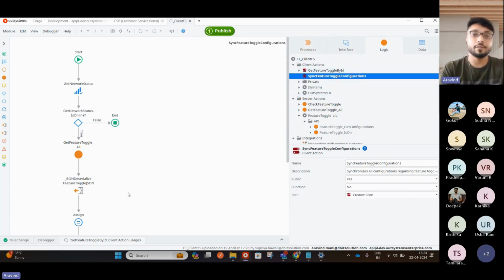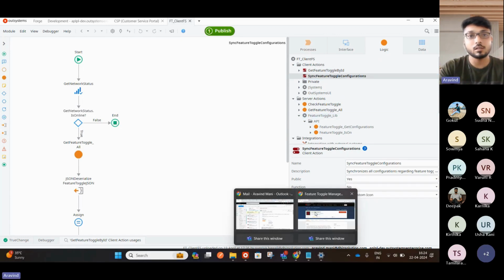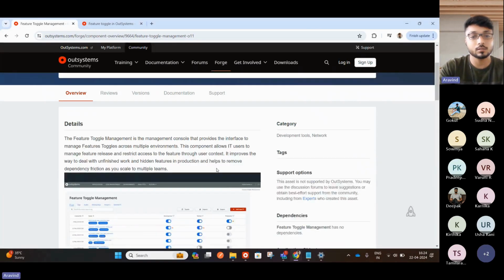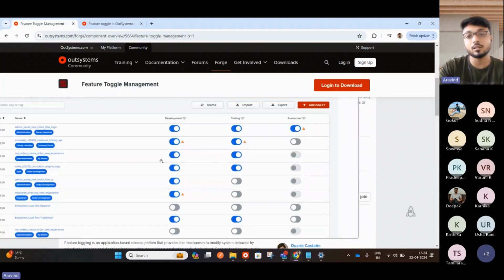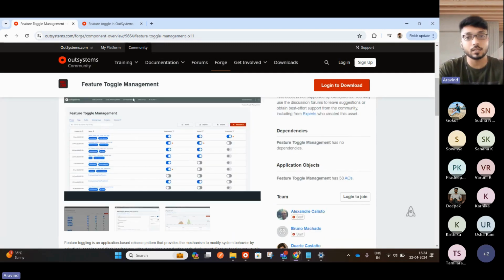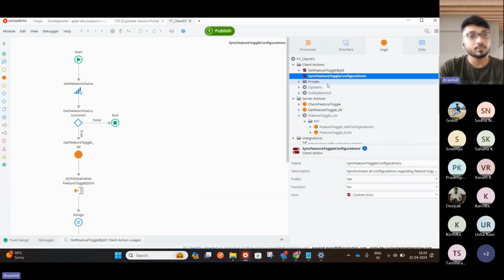In lifetime, you just go to the feature toggle, as it is, and navigate like this. Then you can create a new feature toggle record here in lifetime. Once it is created, you have to call this action, sync feature toggle configuration.